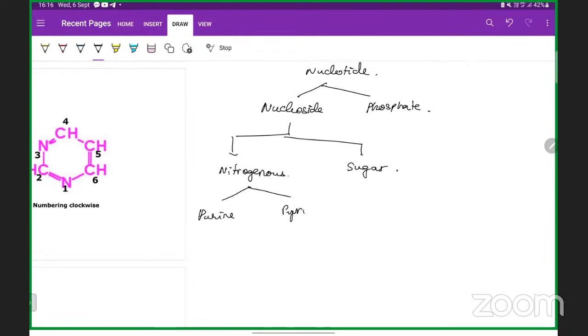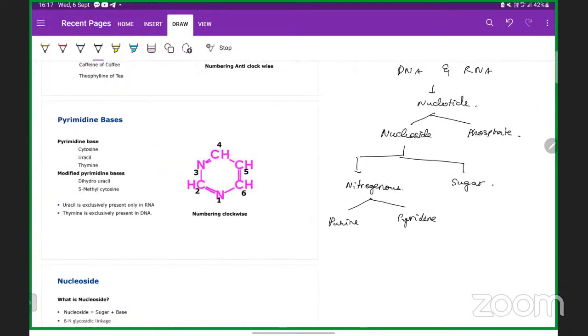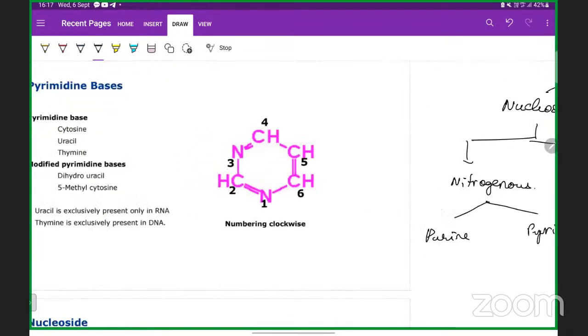In the beginning I told you nomenclature, isn't it? So in that nomenclature, we had a purine and a pyrimidine. This purine and pyrimidine combine with a phosphate molecule to form a nucleotide. This nitrogenous base again combines with a sugar. So what type of sugar do you use here? Why do you use a ribose sugar instead of deoxyribose sugar? All these questions you will be having in your mind while you are reading your molecular biology. And today the answers for those questions are what we are going to arrive at by the end of the lecture. So this is a pyrimidine base.